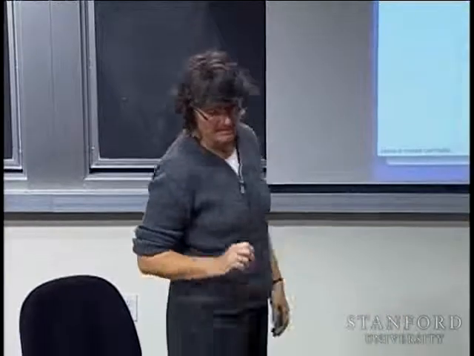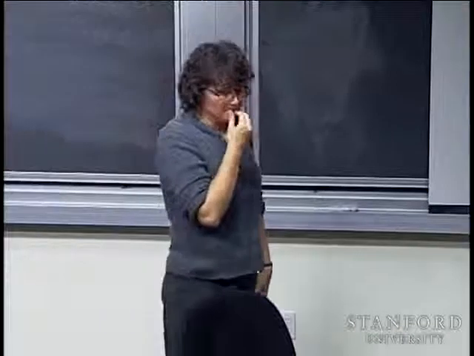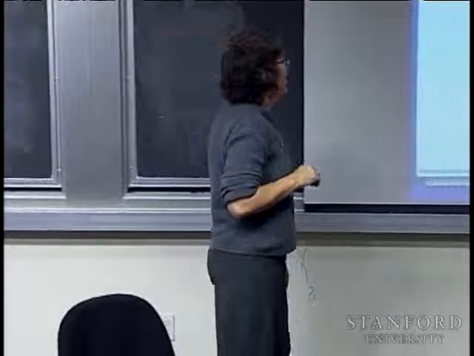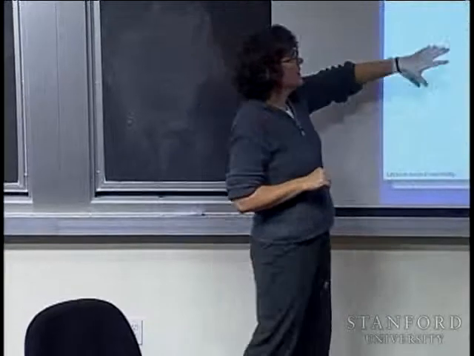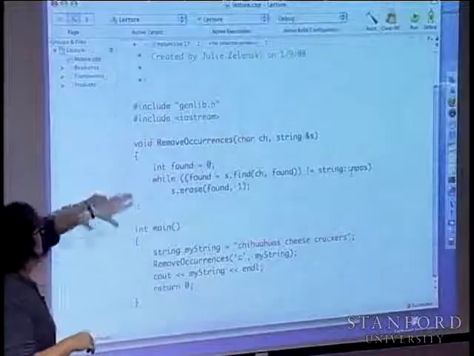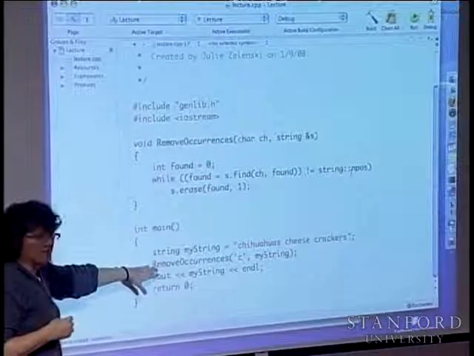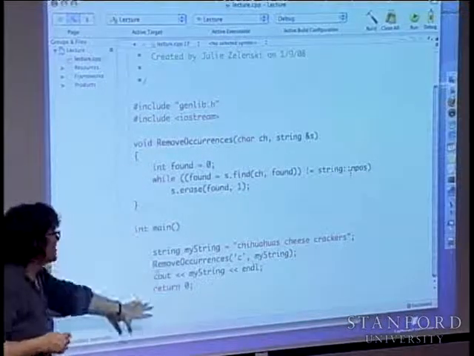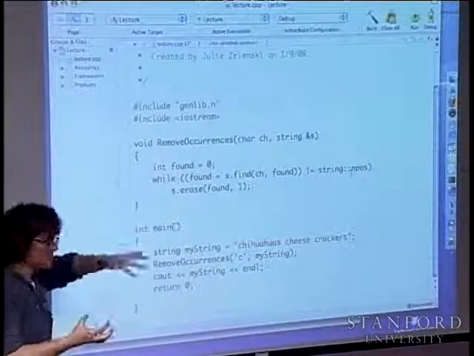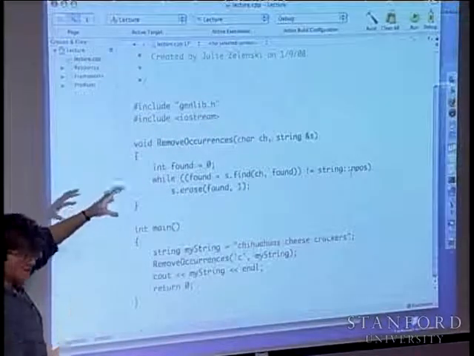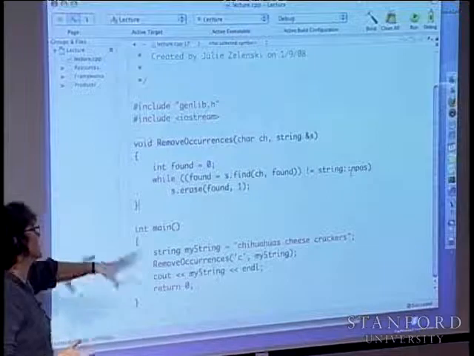Question? Sometimes I see a function declaration before main and then the definition afterwards. Is that just a matter of preference? It totally is, right? So partly I'm being a little bit lazy in class, which is, if I put the function definition up here, then I can call it down here because it's already been seen. If I put it down here, then I need a prototype up there. And then the prototype means I have to be a little bit more careful. When I change the name, I got to change it in both places. If I change the arguments, got to change it in both places.